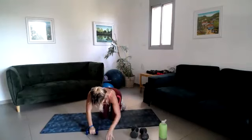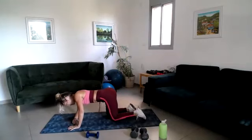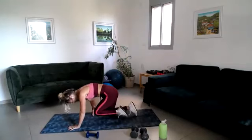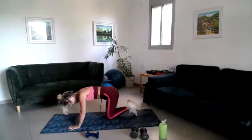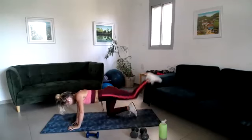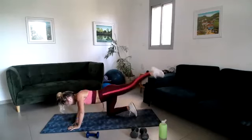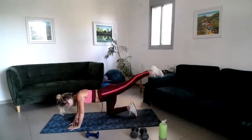Get rid of those dumbbells. This time that right arm is down, tummy muscles tight. You're going to bring that knee to the hand and kick it straight back. As you bring it in, you tuck that tailbone under. You see, curve that back for 1, take it back. 2, take it back. 3, take it back. The more you can crunch those abs in, the more you're using them.